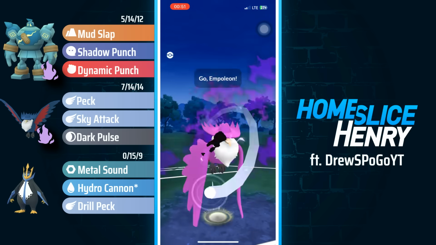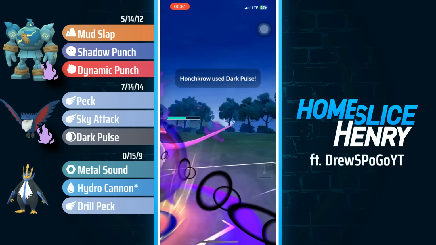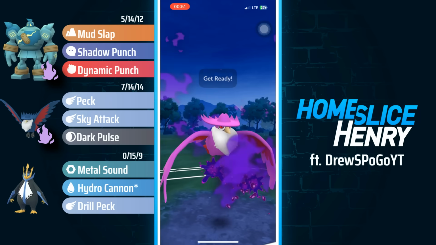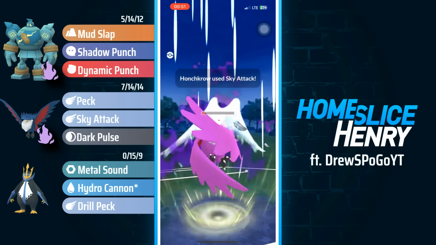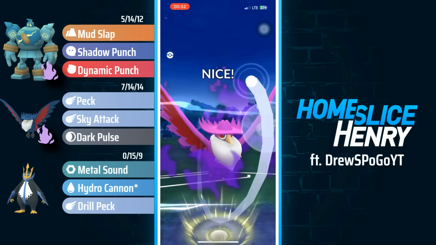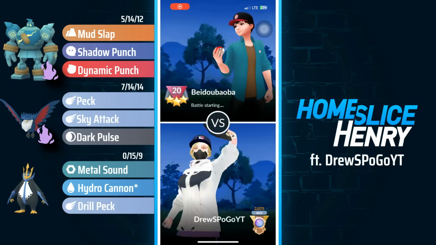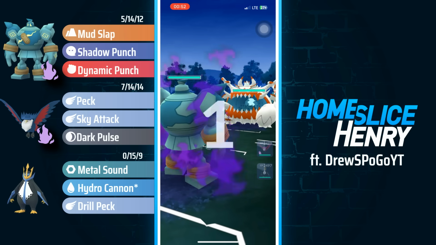Empoleon on 1 HP. Opponent sends in their own Empoleon, but they are absolutely in Dark Pulse range. Dark Pulse lands. Down goes Empoleon in the back. That's an Overquill. I was not expecting to see an Overquill here. Overquill going to get absolutely smacked around by a Sky Attack. Sky Attack will be shielded, and there is Sky Attack number 2. Surely this just KOs Overquill. Overquill, not known for its bulk. Shadow Shiny Honchkrow taking the win, and the 2 shield flex as well.